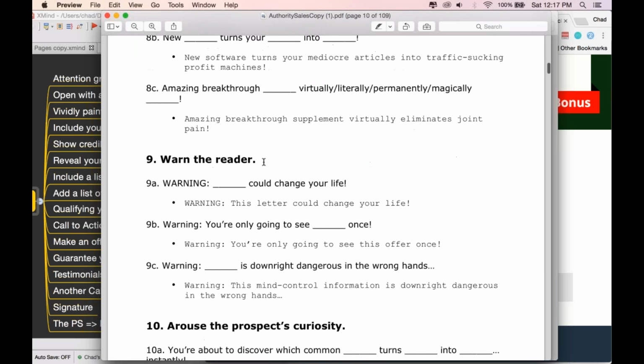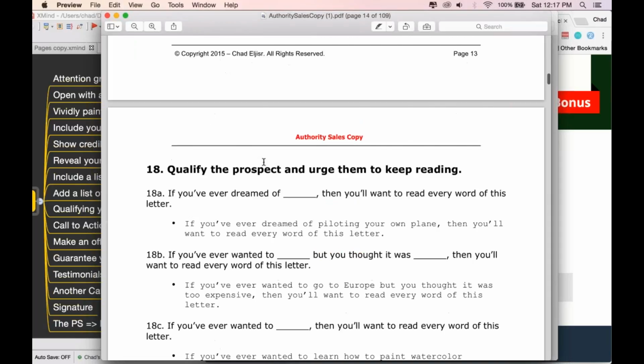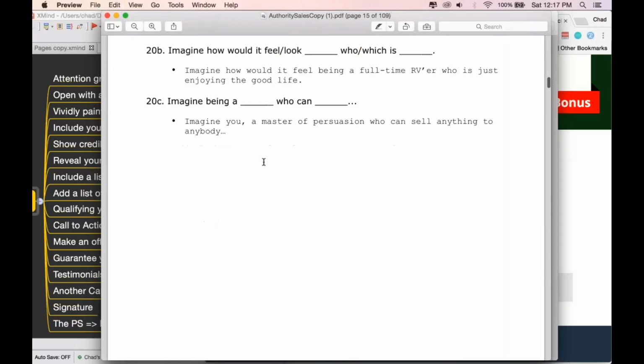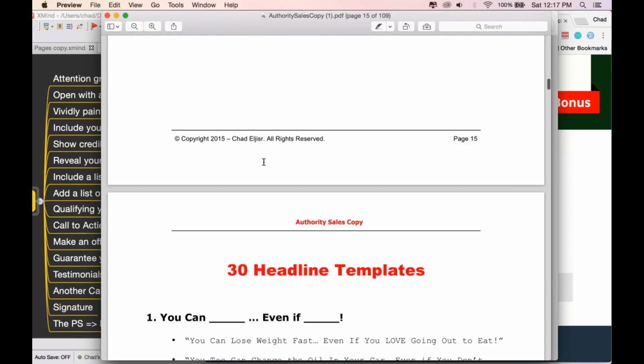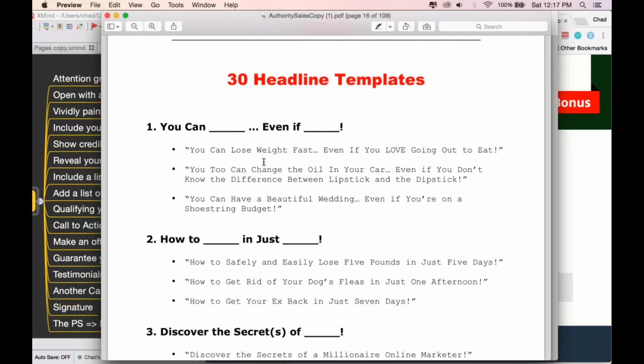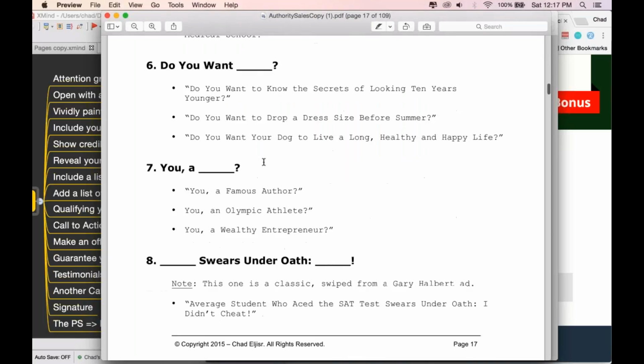It's really one of the strong parts of this course and this training, and it's also very, very useful. So headlines. As I said, writing the headline is so important. Even if it's just a couple of phrases, this will determine if your visitor will continue to read your sales letter or will just move on and click somewhere else. All right. So here you have, as I said, 20 different templates.